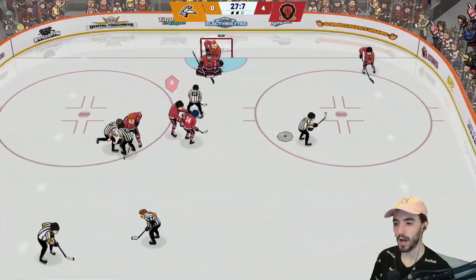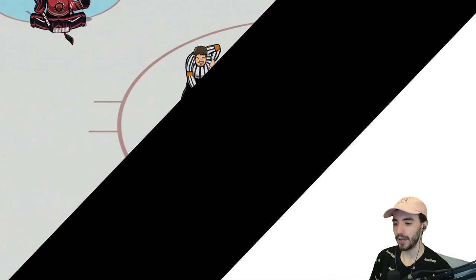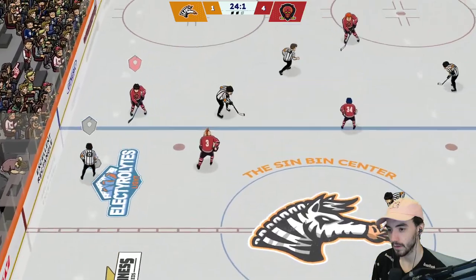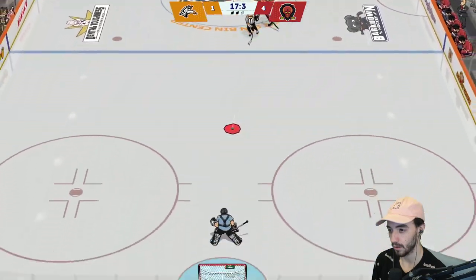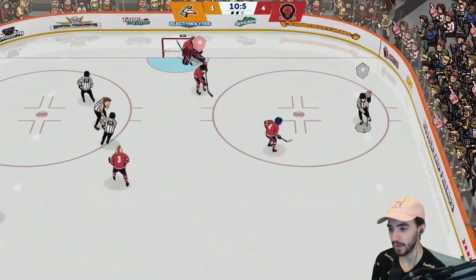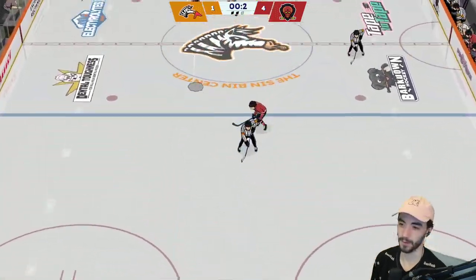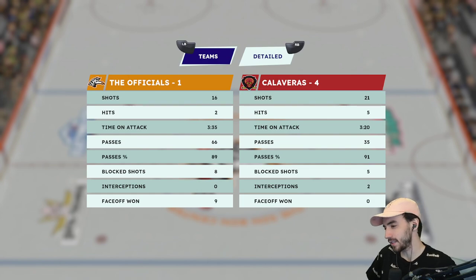This is not looking like a good hockey game. 4-1. This is looking more like a hockey game. Stripes O'Sullivan has scored a goal. Nobody seems to care, though. Definitely not the crowd. If they score again, we got ourselves a game. Guys, we need defense. Just clear it out, finish the period. Wait, oh, I thought we were gonna score. Finish the period out. All right, we finished it off strong.